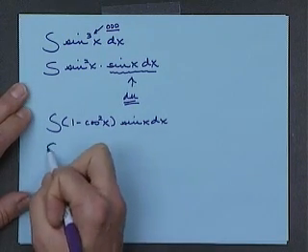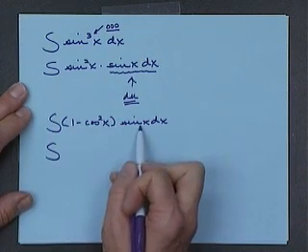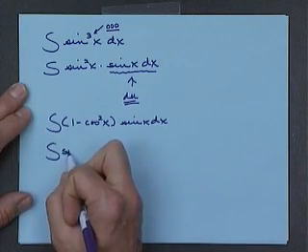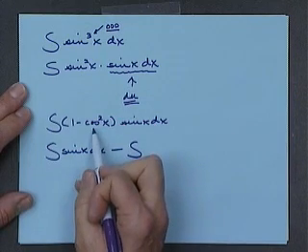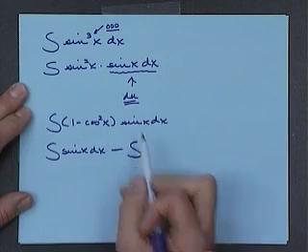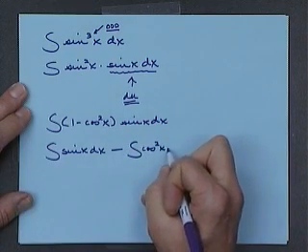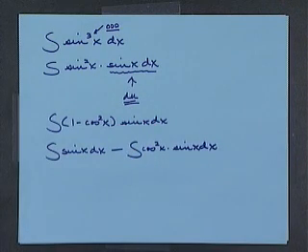So this integral problem now becomes two integral problems because it's one integrated with this little stuff at the end. So 1 times sine is sine. And then we've got this minus cosine squared also with a sine. Although? Where'd that come from? Is that okay? Are each of those able to be integrated by fairly straightforward means?